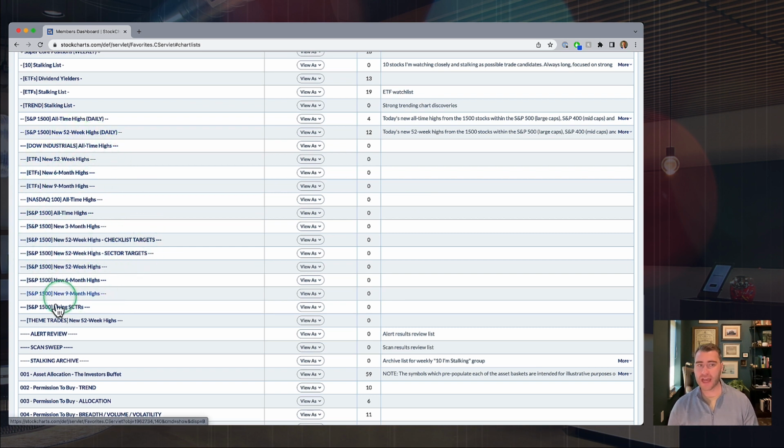So every day these get filled in automatically with some of the strongest stocks out there, making those new highs, stocks that fit that specific criteria. And I can go in and quickly and easily review that. I don't have to worry about running scans on my own. It's nice and clean, nice and quick, very efficient. And I get those results in a beautiful little email format right to my phone or to my laptop. So it is very, very helpful. It's a great way to find those strong stocks automatically in your own account.